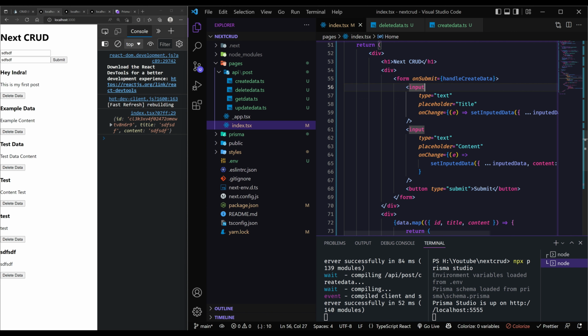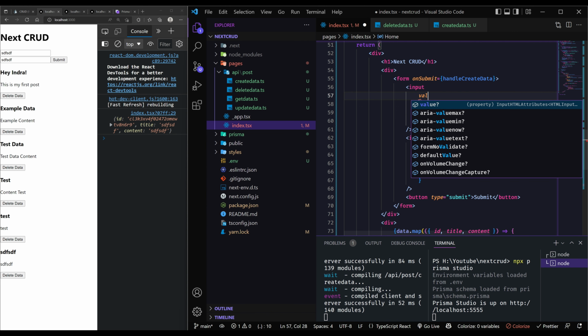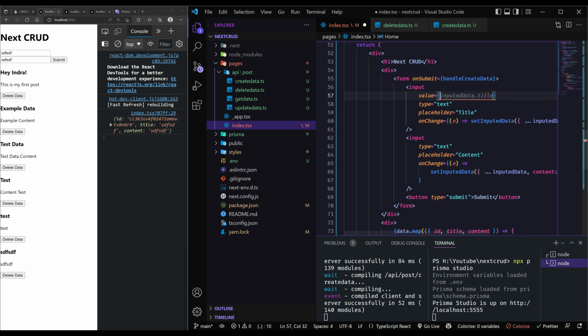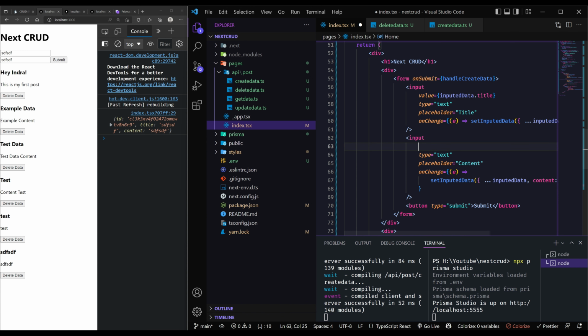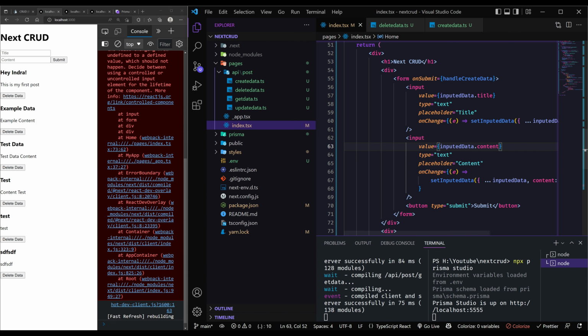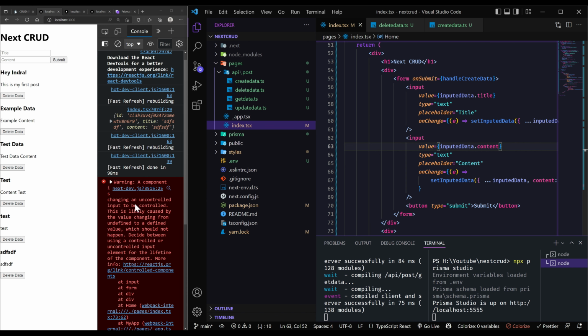So what we need to do here is creating the value props, and then inputted data title, and then here value inputted data content. But you will get error. See, you will get error. It's because we try to change the uncontrolled input. So we need to add one more thing here.